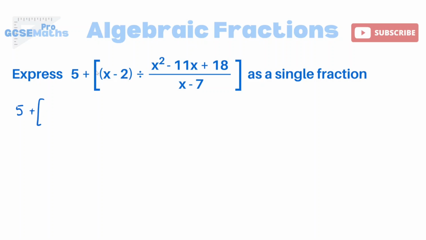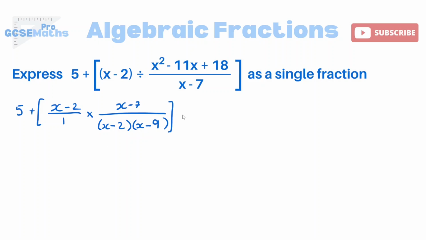Now, the other thing is that x minus 2 isn't a fraction either. So again, just put it over 1. Any whole number or just anything that's obviously not a fraction, put it over 1 to start with. I'm going to keep flip change and then factorise. So I've got x minus 7 at the top, and then this is a quadratic. Obviously, I can factorise that. That's now going to be the denominator. So I'm skipping through a few steps here just to save some space. Okay, so factorise that. We're going to get minus 2 and minus 9.